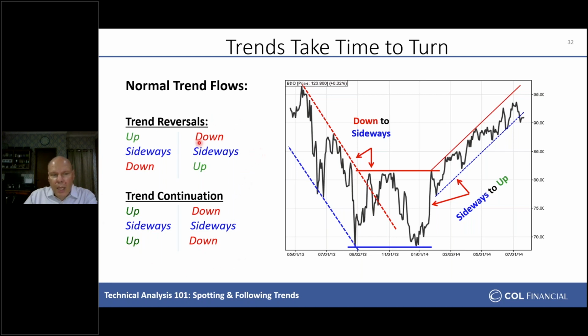And always understand that from an uptrend, there's always a sideways trend that comes in before a downtrend comes. It's very rare, not impossible, but very rare that an uptrend will go straight down. It'll probably do that if something major and surprising comes in that nobody has factored in. And perhaps that could be the only reason why you would get a very, very abrupt or sudden change in the trend.